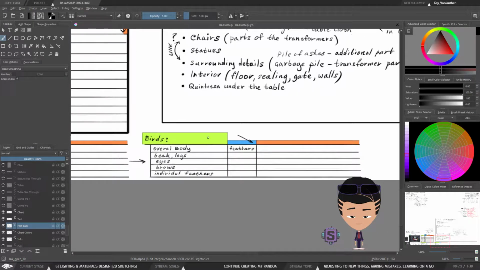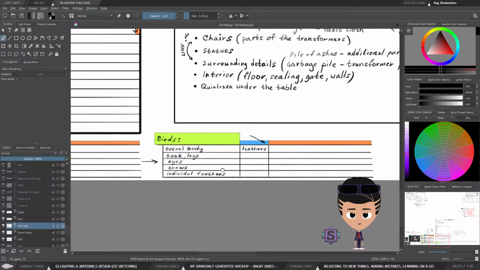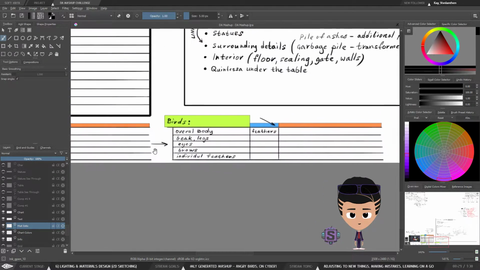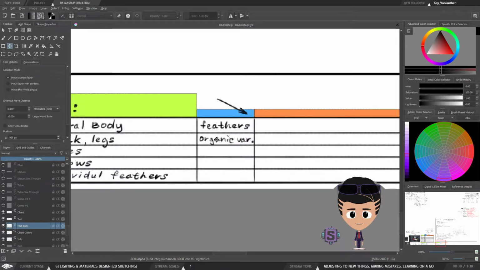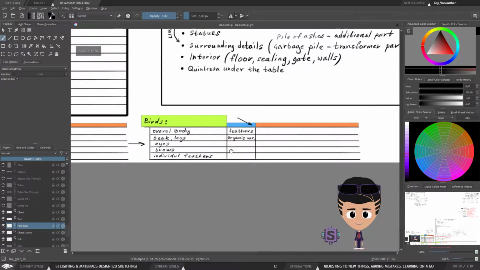So again, let's call it organic variant. Oh no, we don't have enough place. What are we going to do now?